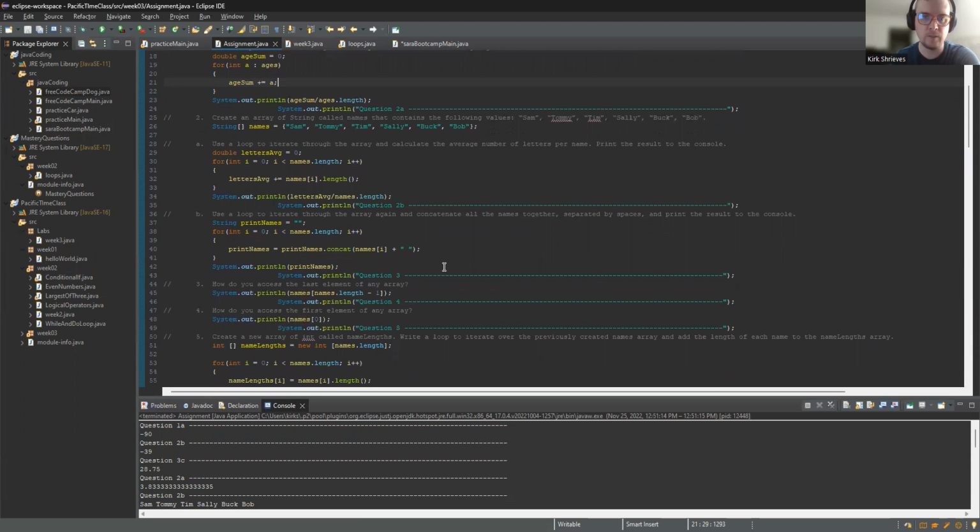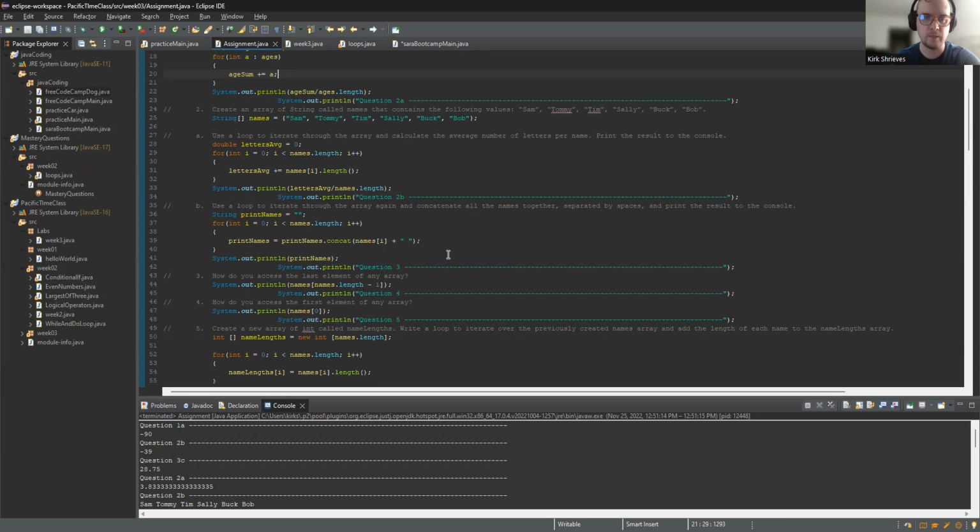So string print names to concatenate. This is a fancier way of doing it. I feel like there's another way to do it that's not as codey, but I feel like this is great practice for loops. So I use the dot concat method and then print names as a placeholder variable to put, I guess, each name in. And then it's going to concat that with the dot concat method, and then it's going to loop i and reference that there.